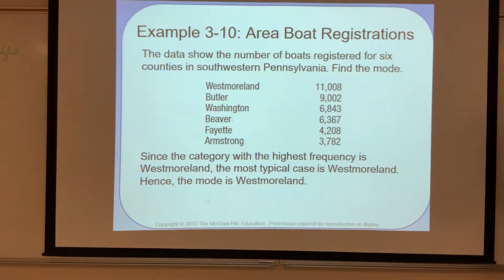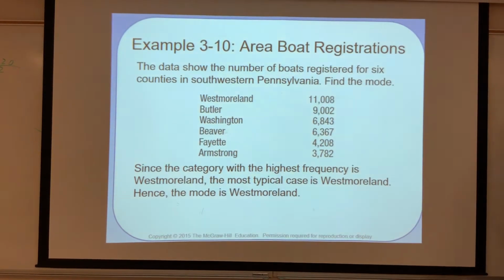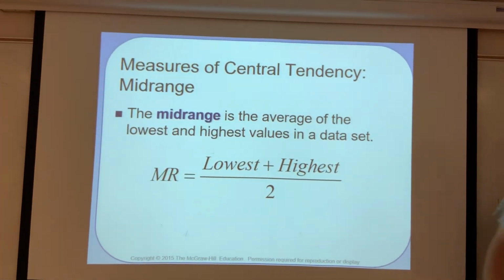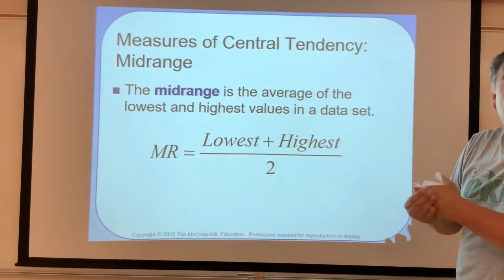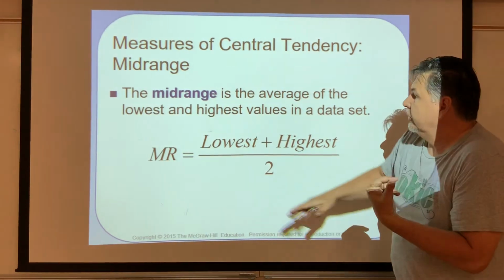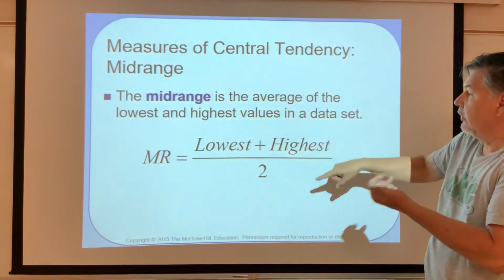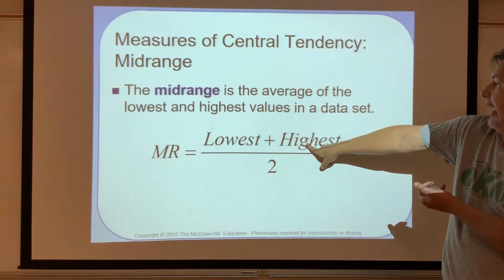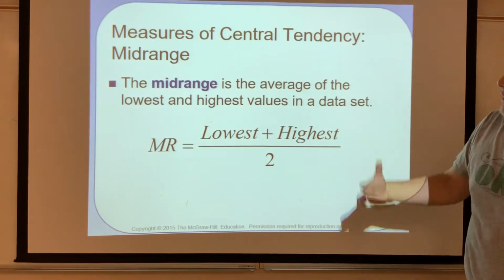So if you don't have a distinct number, you can just look at the frequency here. Boom, that's going to tell you the mode. The mid-range. With the range, remember what we did to find our number of classes: we take the highest number and subtract the lowest number. Well, with the mid-range, we take the lowest number and add the highest number to it, and we divide by 2. So that's going to be the mid-range.